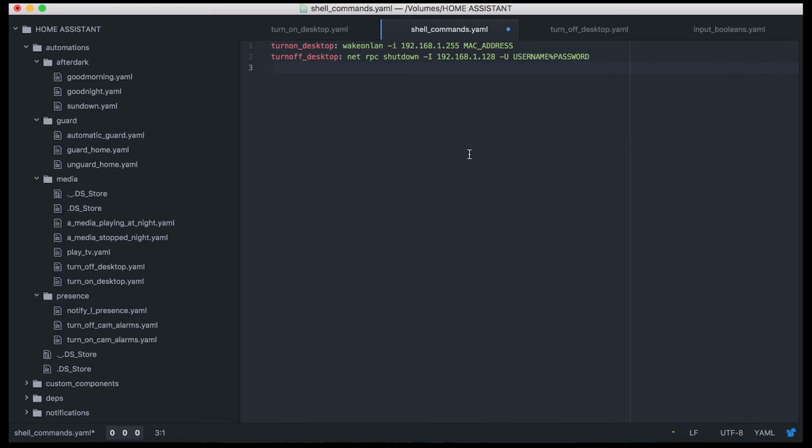So when this shell command runs, it turns the computer off. And what is good about this is that it turns it off in a safe way, or the natural way. So just shut it down like that. Like if you had something like a wireless plug or something like that, which you could use in Home Assistant to turn off the computer, it will shut down forcefully, and that isn't the best. So I find this the best solution.